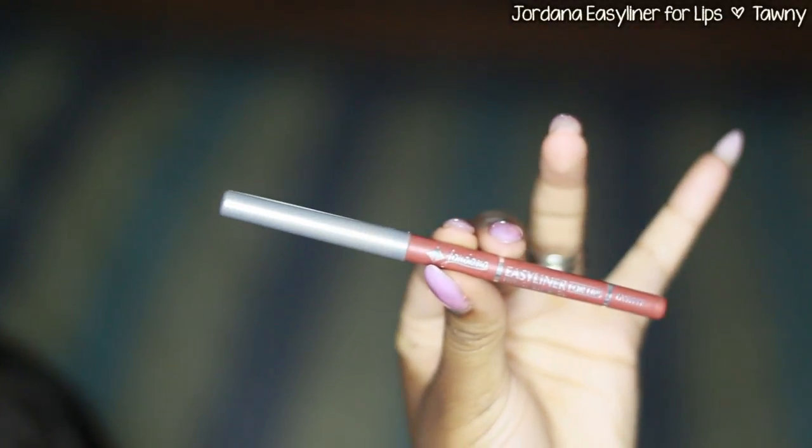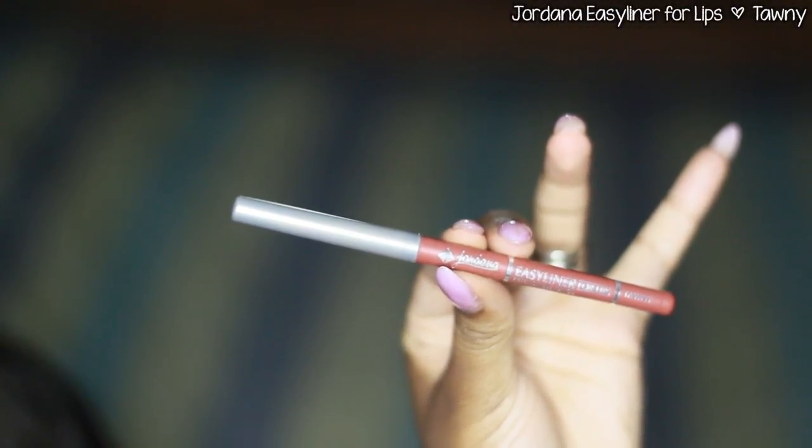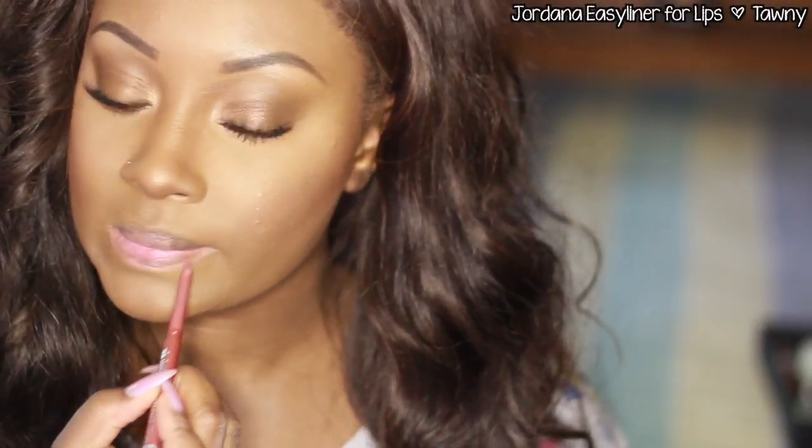Now it's time to complete this look with the lips. I'm using the Jordana Easy Liner for Lips in Tawny, and this is a nice rose color.